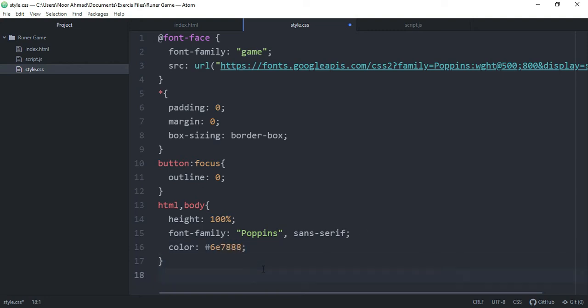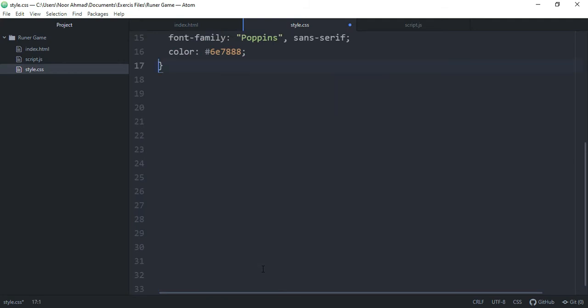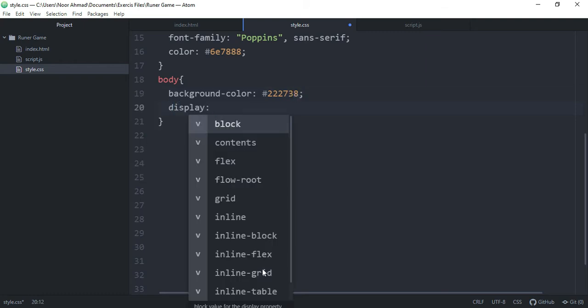Now let's scroll down, and here I'm going to target the body. For the background color, I'm going to add this color, and the display will be flex.